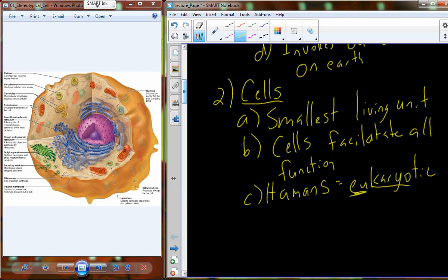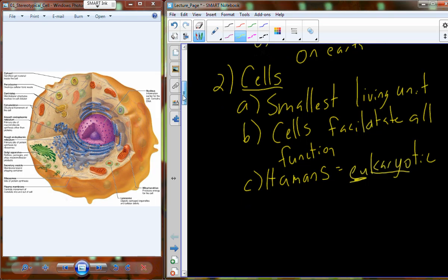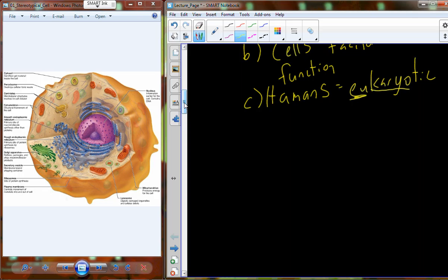They also observed, Leeuwenhoek and Hooke, they observed other cells that were from bacterial origins. And they're like, no, there's no kernel. And so they said prokaryotic, which means pro, before the kernel. It's sort of evolutionary heritage here, but nonetheless that works. So when you look at a prokaryotic cell, such as a bacterial cell, you don't see any evidence of these compartmentalized organelles. You don't see the nucleus, especially in particular the nucleus, because that's the most profound of these organelles that we find inside the cell. So humans, you and I have eukaryotic cells. All of our organelles are membrane-bound. And that's what you can see here. Again, this is called the stereotypical cell. And I want to give you a tour. I want to kind of do the magic school bus thing and give you a tour of the stereotypical cell.